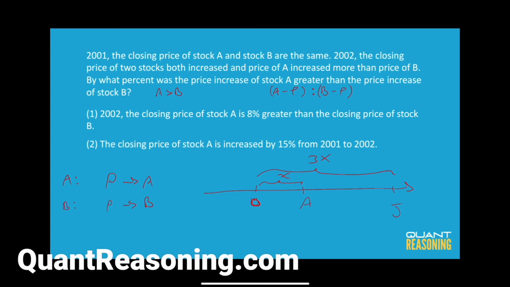No, I'm not talking about the difference between J and A. I'm talking about the ratio of J to A. The ratio of J to A currently is 3 to 1. Cut them in half, what will be the new ratio? It's still 3 to 1. Exactly. So as long as you're expanding or reducing a ratio by the same factor, the ratio won't change.